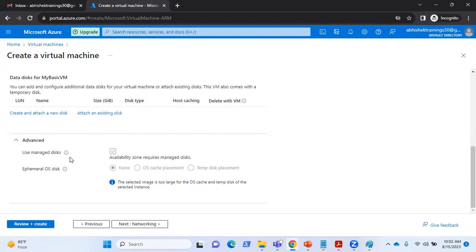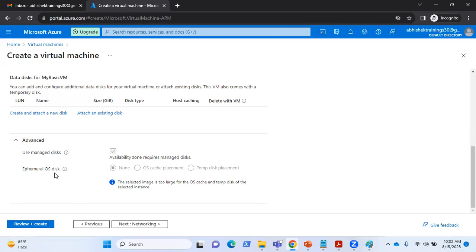As we have chosen availability zone 1, and have not chosen zone 2 and zone 3, this managed disk option is not available. It is grayed out. To choose it, you have to choose other availability zones also. Then only you can have this option.